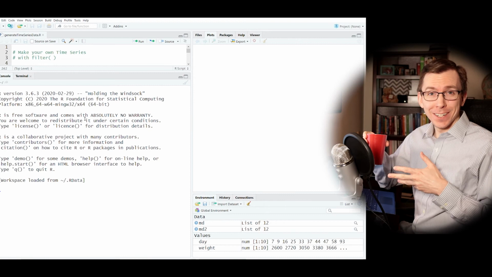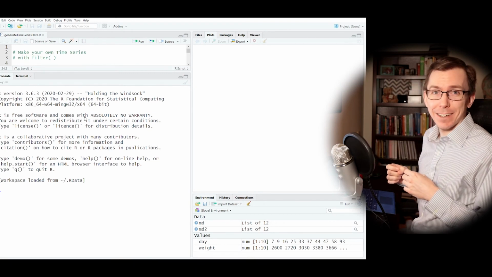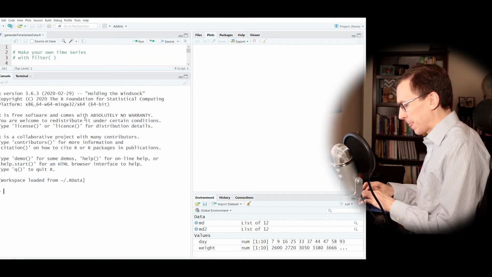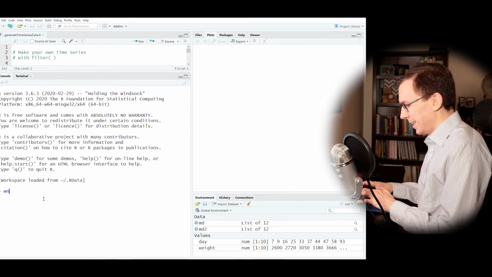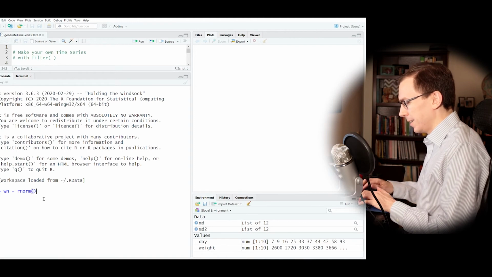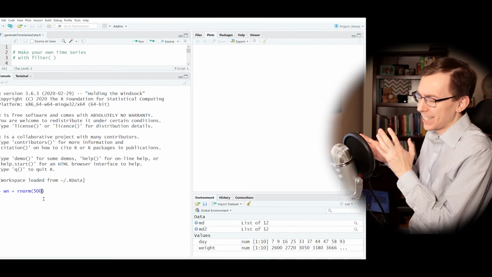And we're back. We're in our studio now. Let's see what these PACF and ACF functions are really going to be able to tell us about our time series. So first thing we're always going to need if we're going to be generating some time series data is we need some white noise. And our white noise now will be our norm. Let's say 500. Let's do 500.